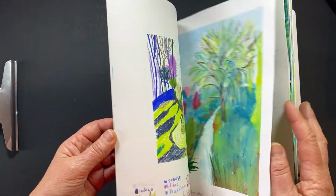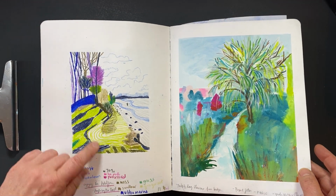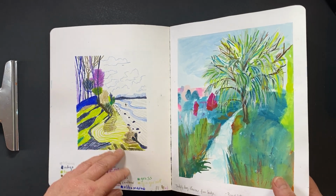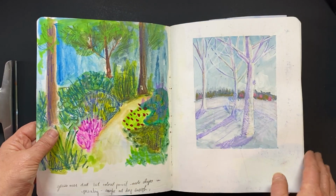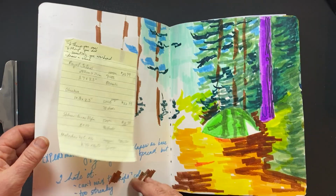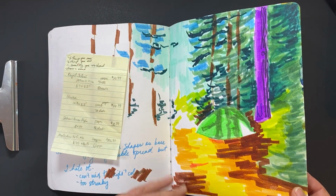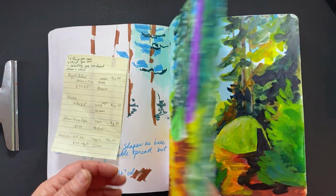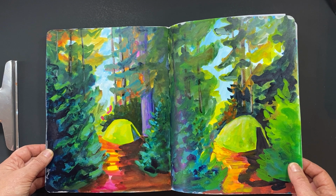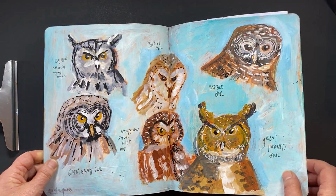But if I go back to the start, we're way back in January, and I did a copy of Per Adolfsson's color pencil sketch, and this is one of my own. The beginning of this sketchbook, I really wasn't going to show it because I don't really like much what's happening in here. I used some brush markers and abandoned that. This is fluid acrylics, Golden fluid acrylics, the campsite at Algonquin Park.